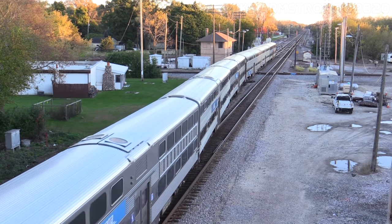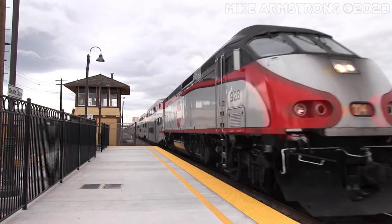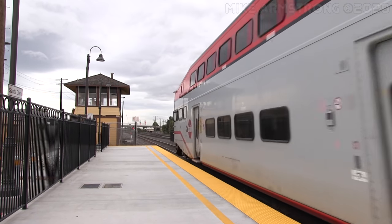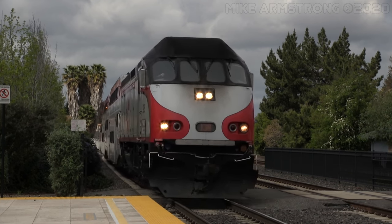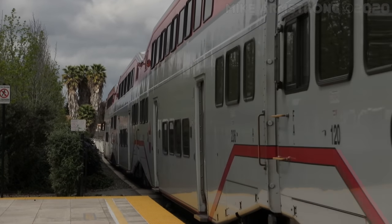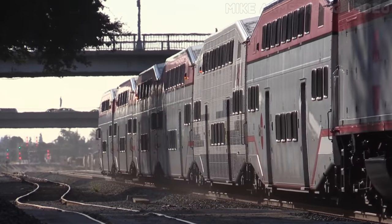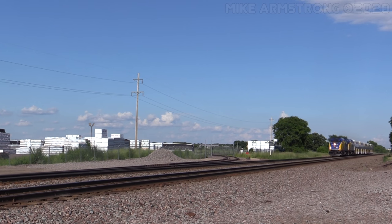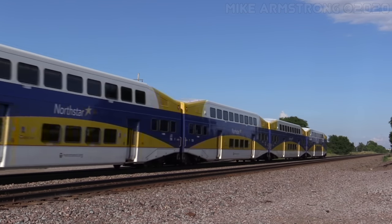Following the 27-locomotive order from Metra, Caltrain in the San Francisco Bay Area placed an order for six new locomotives. These would be similar to the MP-36PH-3S but with a separate onboard diesel generator for head-end power built by Caterpillar, resulting in the MP-36PH-3C — the most popular and best-selling locomotive in the MP-Xpress series. Caltrain received their six locomotives in 2003 for a new express commuter service between San Francisco and San Jose. A total of nine different North American commuter railroads purchased MP-36PH-3C locomotives between 2003 and 2012, including Metrolink, Front Runner, North Star, and Virginia Railway Express.